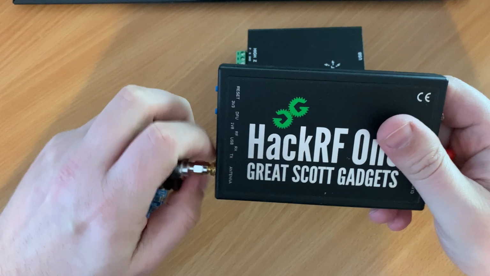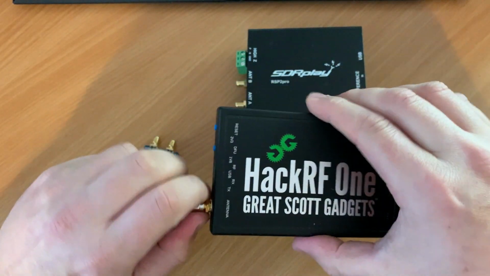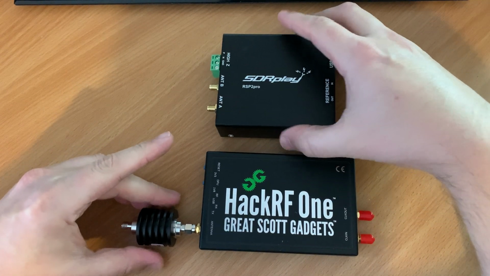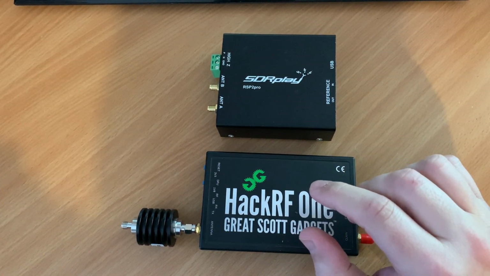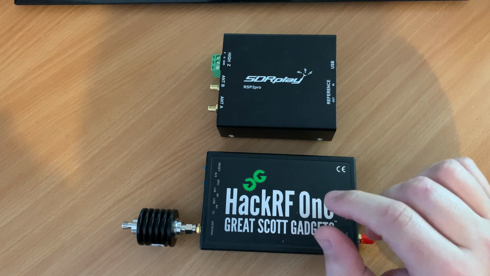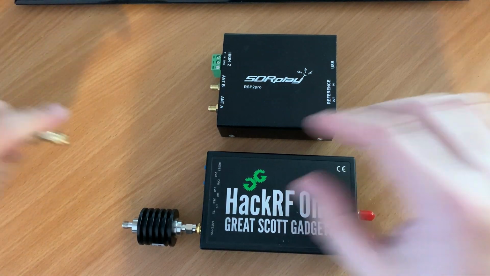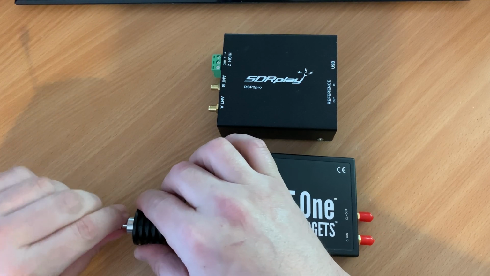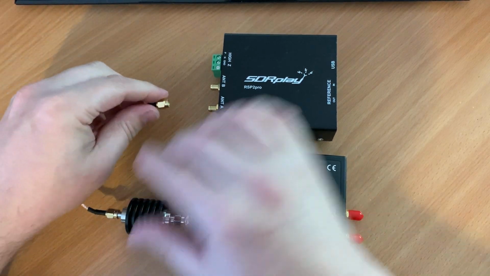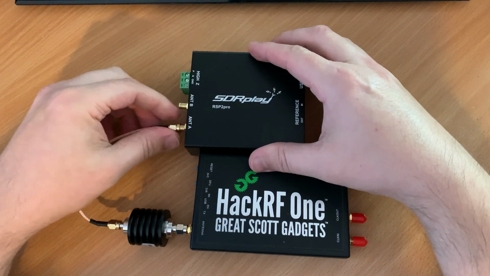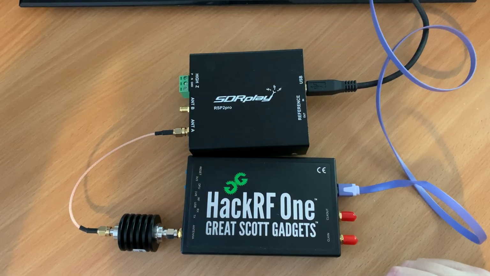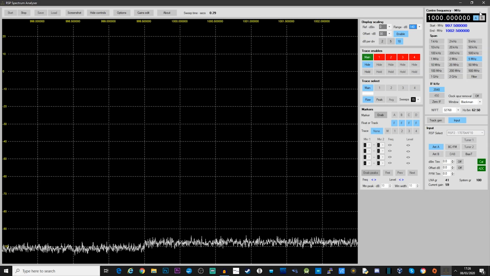Now what we're going to do is connect up the HackRF 1 to the RSP 2 Pro. But what we need to do, and you must always do this, is connect an attenuator in between the HackRF, i.e. our signal source, and the RSP 2 Pro. Now in this example, I'm going to be using a 10 dB attenuator. But I probably would recommend using higher ones if you want to use more power than a couple of milliwatts. Once we get into the software, I'll show you how you can work out the true reading with the attenuator attached.